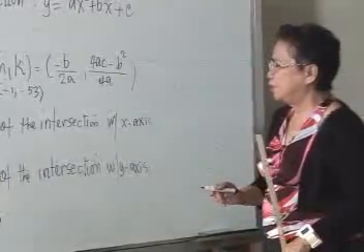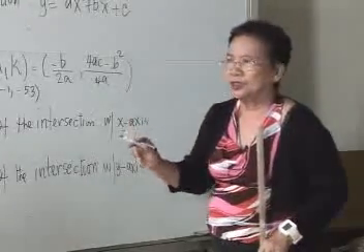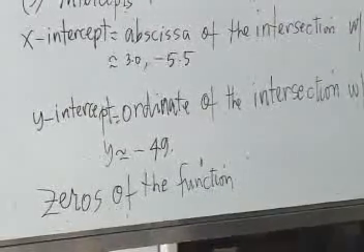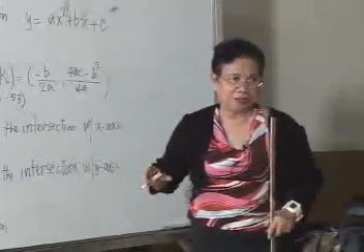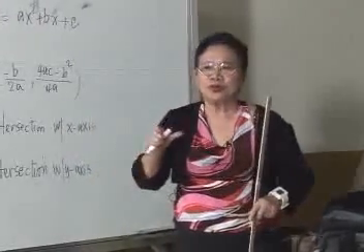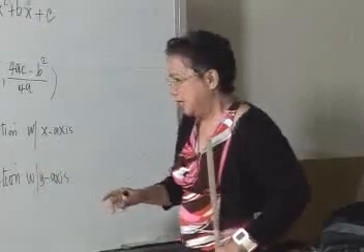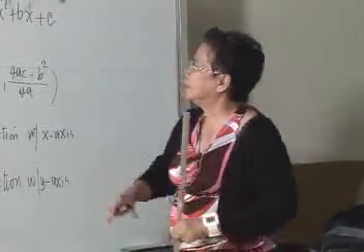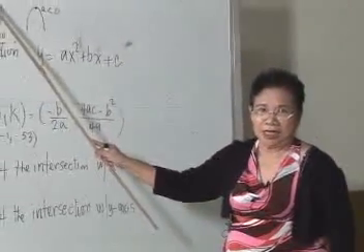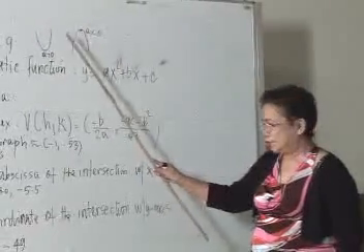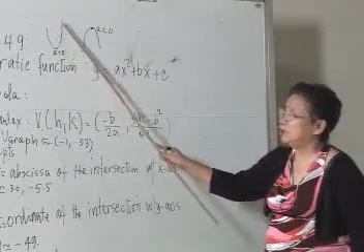Now, what else are we supposed to know? We are also interested in what we call zeros of the function. When we say function and we say graph, the graph and the function are interchangeable. The graph could also be called the function, or the function could also be the graph. So, for instance, that sort of letter U to represent the graph of a parabola could also be called the function. So, this set of points here could be the function.